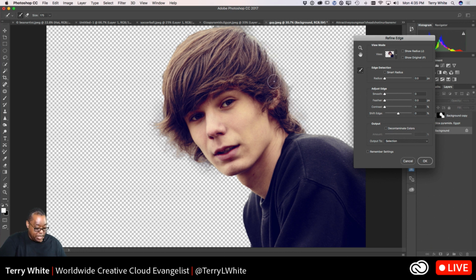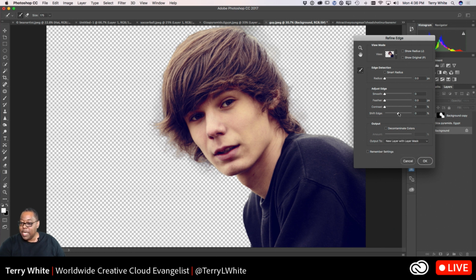I missed a lot of his hair there. Painting on that color to try and cut or bring it back in. Still not great because of the color. And like I said, this wasn't an easy image to do. I did this one on purpose. But it's there. You've got fewer options because this is the older tool.